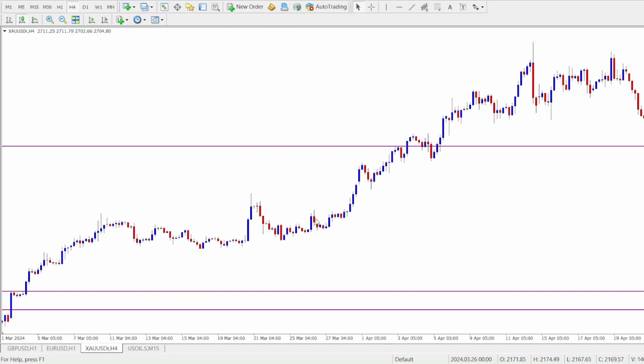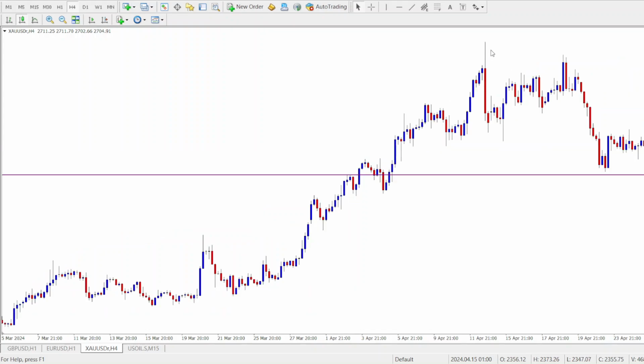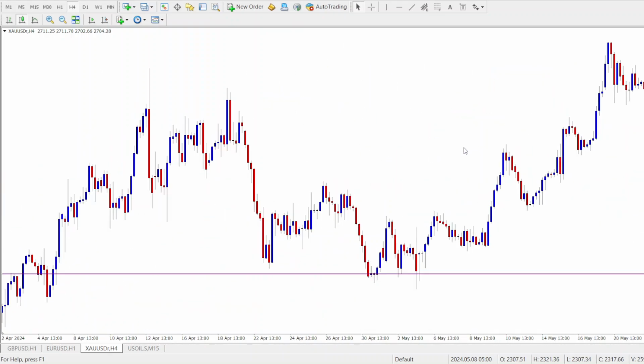If you notice a long wick at the end of a trend, there's a chance that the reversal is about to happen. If you notice a long candle within a trend after a pullback, it's possible that the continuation of that trend is going to happen. Okay, so now for long trades, you might want to look for a long lower wick at support after a strong sell off. That's when you want to enter your buy trades.